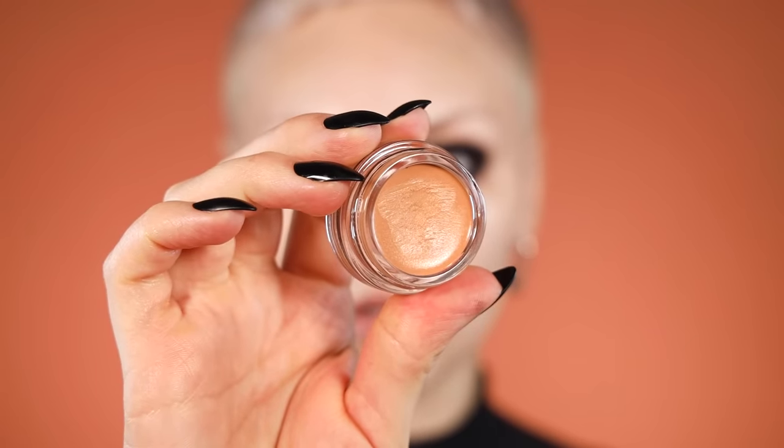I need to rehydrate my face where I removed stuff with makeup wipes, so I'm going in with a little bit of my Avène Cleanance Hydra, particularly underneath my eyes, because I don't want that area to be dry. Now for the rest of the face, balance is going to be really important. We have a really heavy eye, so I want to keep my skin looking nice — light coverage, not too much color, not too much boldness. To brighten up my under eyes I'm going in with my Becca Under Eye Corrector in the shade Medium, just to counteract some of that grayness.